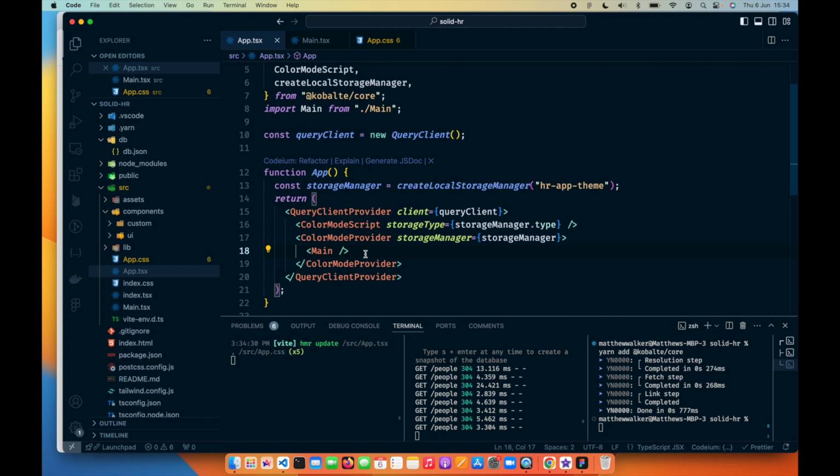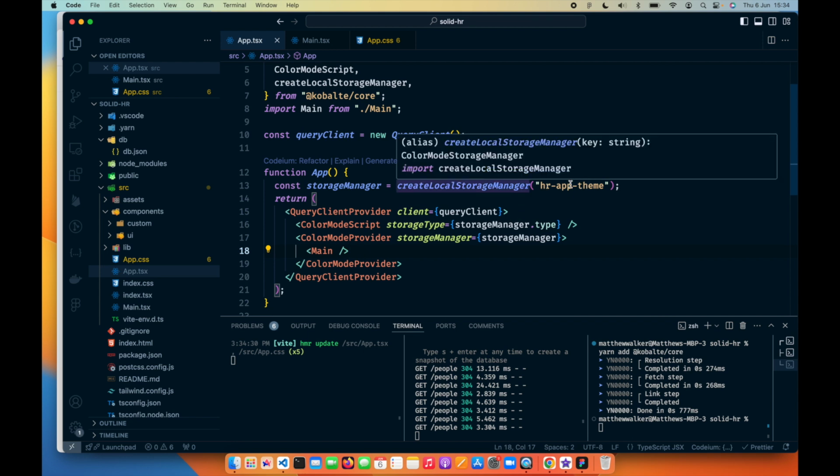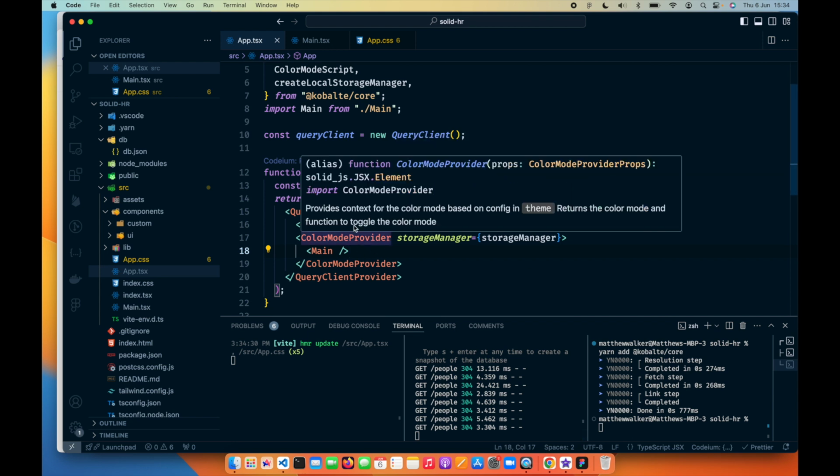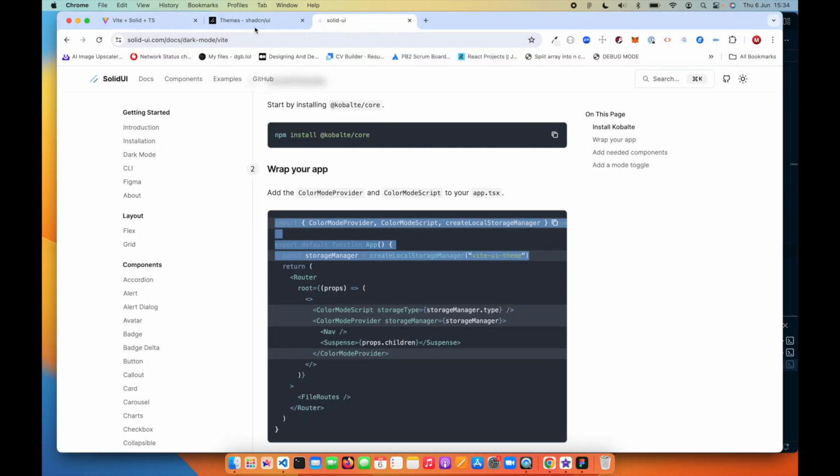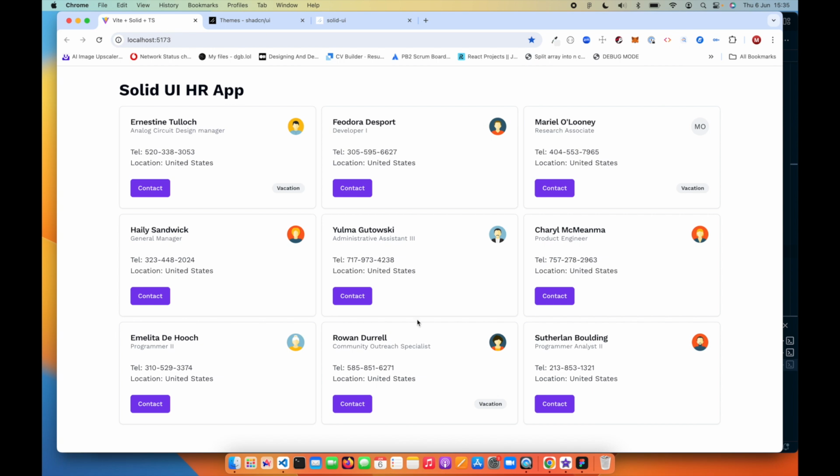So what we want to do now is add a button. So this is set it up, set the provider up, set the script up with the type of storage that we want. So we got no change to the front end. It's all still the same.